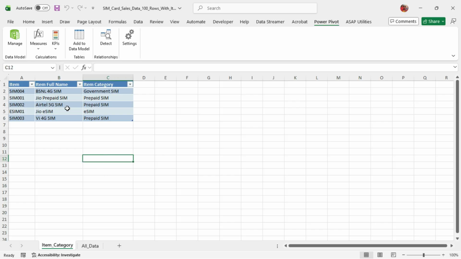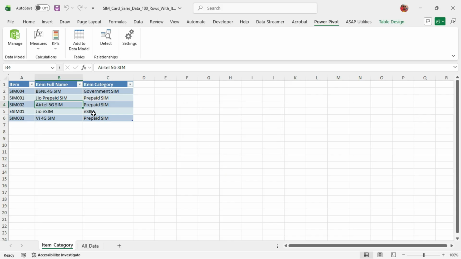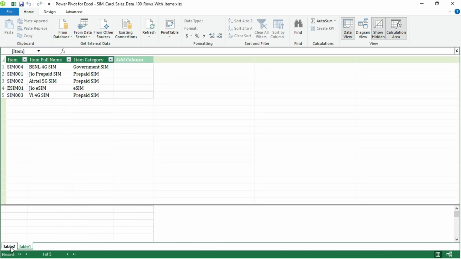If I keep my cursor here, it will add itself. If I keep it elsewhere, it will not add and will show create table. But this is my table format, so keeping the cursor on it I have to add to data model. So see, two tables have been added.